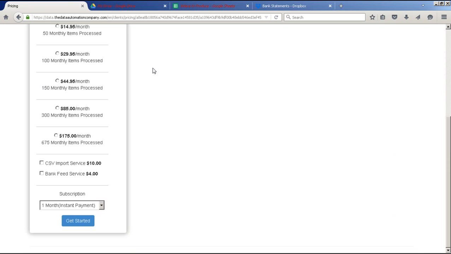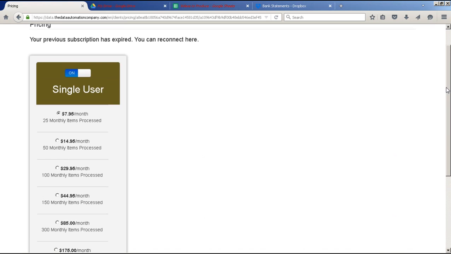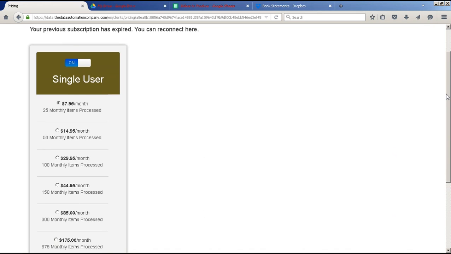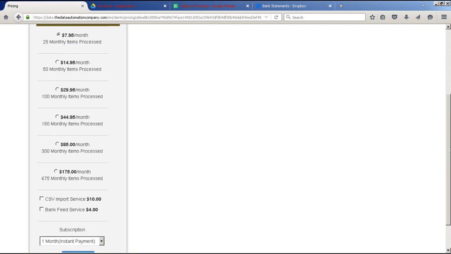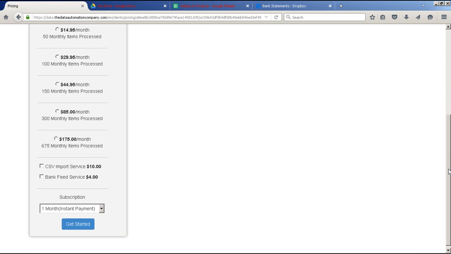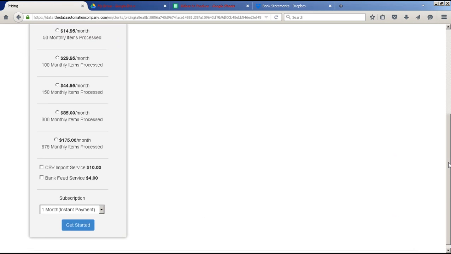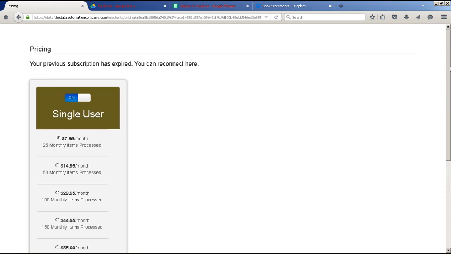Okay. So this is really if I'm a bookkeeper and I want to pay for the service for this particular client. The client doesn't actually get billed though, do they? That's correct. They do not. So it's just the bookkeeper paying for the services for that particular client. Now it is possible that you could have the client give you their PayPal information and they would pay for it directly. But typically it's the bookkeeper that does that.